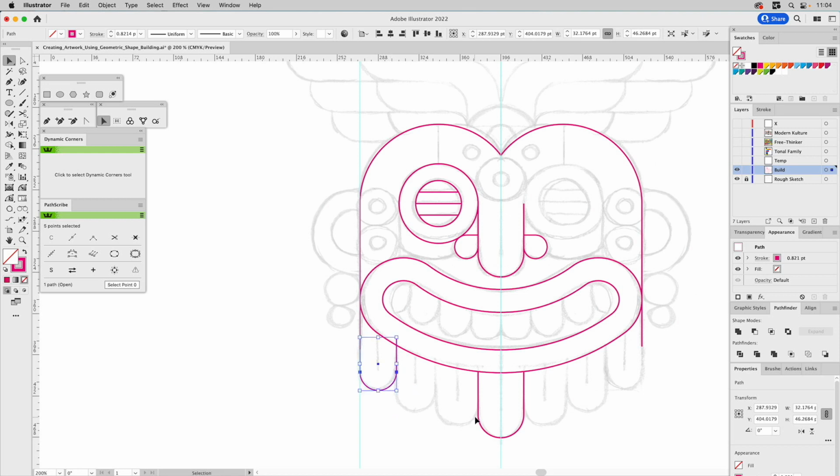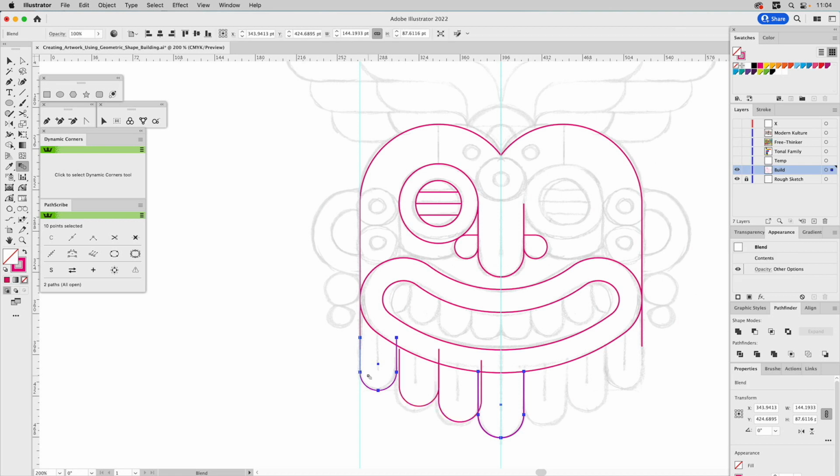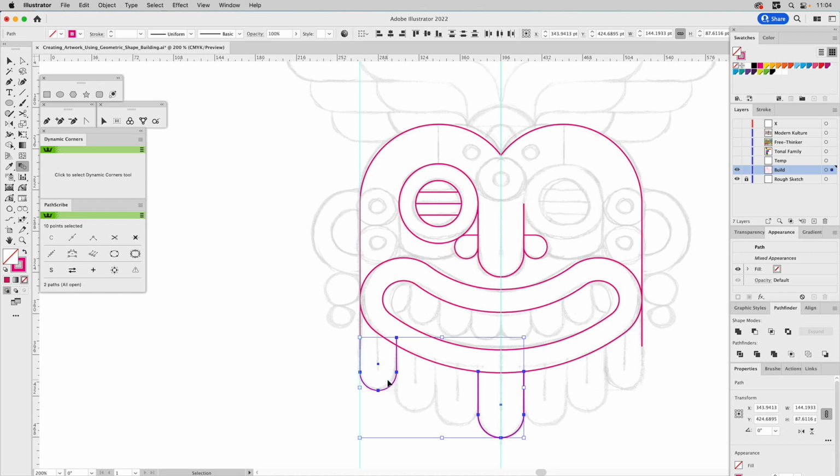And now, if I select these 2, I'm going to use that same shape building or shape blending tool. And we'll blend it from this one to this one. And actually, now that I'm thinking about it, I'm not going to do it that way.